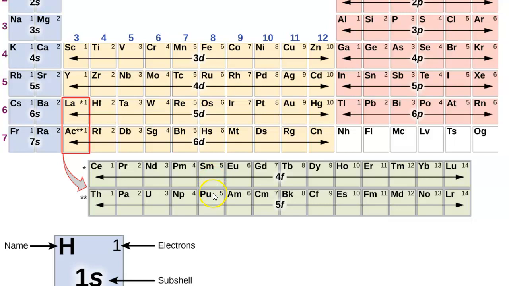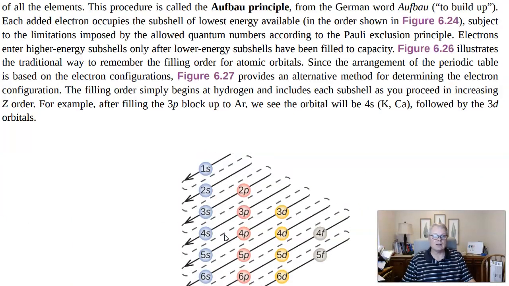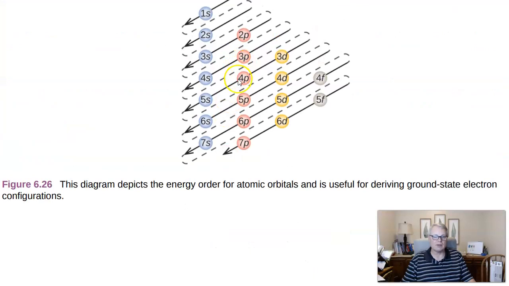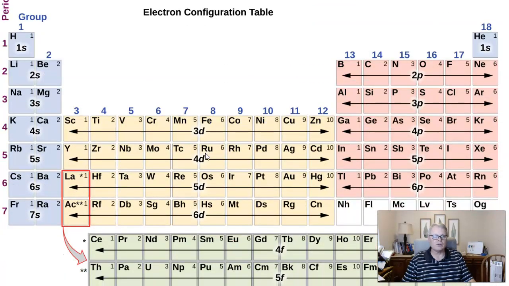In fact, I can actually generate the entire order of filling just by looking at that periodic table. I don't even need the little chart up here. There's a little chart right there. I don't even need that anymore. All right, look at your order of filling as I go through this and see if this isn't exactly what's written down on your paper. Here we go. 1s2.